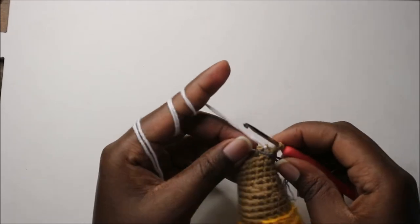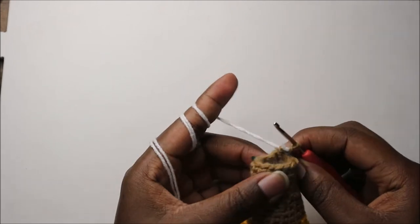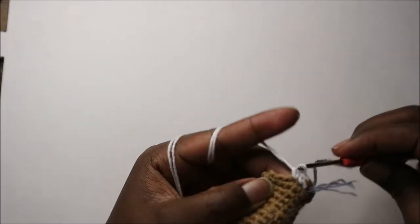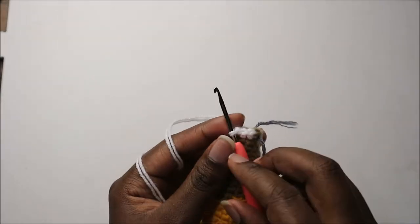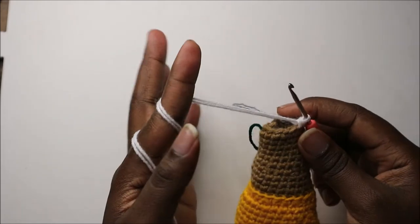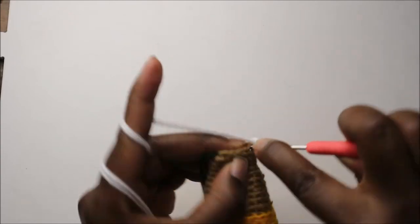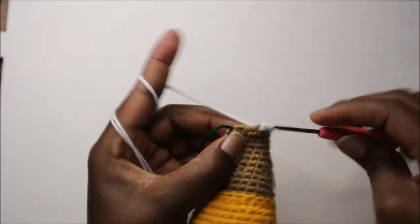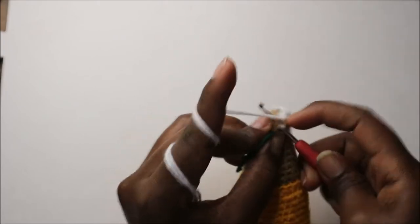After the 40th row, we have a total of 14 stitches. In the 41st row, increase on both sides and do single crochet on all other stitches. Start by increasing, then continue with single crochets. Also, from here you're going to change into the white yarn which is the top color — make sure you change into the top color before continuing. Also remember we are stuffing as we go, so keep stuffing your doll.